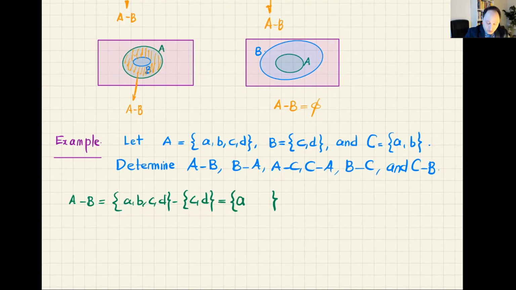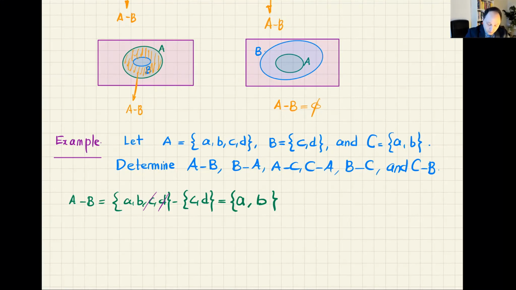And then you go to the next one. B is in the first one but not in the second one, so you write it here. But then C is in the first one and the second one, so you don't write it down. D is the same, it's in the first one and the second one, so you don't write it down. So in principle, if you want to have a recipe for that, you just eliminate the elements on the second set which are in the first set, and then what is left for you is the difference.